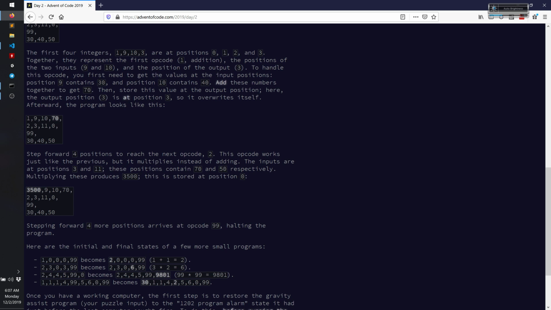So step forward 4 positions to reach the next opcode, which is 2. This opcode works just like the previous, but multiplies instead of adding. Okay. Position 3 is 70, and position 11 is 50, right? And you store it into position 0. 4 more positions, you get 99, halting the program.